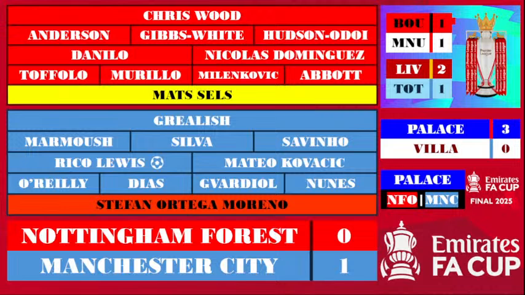It's Hudson-Odoi inside to Gibbs-White, back to Milenkovic in the D. Here's Dominguez to Toffolo near side. Tries to find Hudson-Odoi, but Bernardo Silva's in front of him. And Kovacic clears. But only to Anderson. Milenkovic forced back to Sels in his own D. Here's Bernardo Silva. It's 0-1 to Manchester City. 27 minutes in.